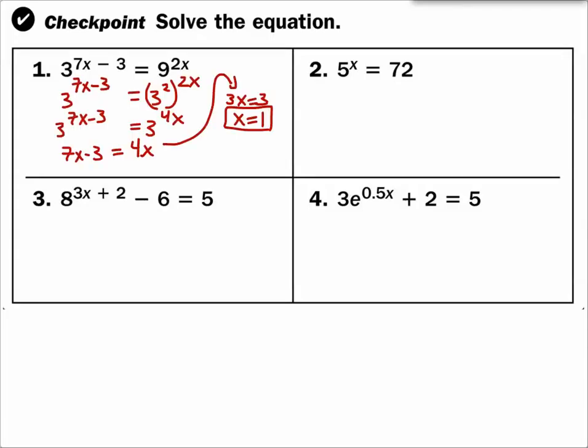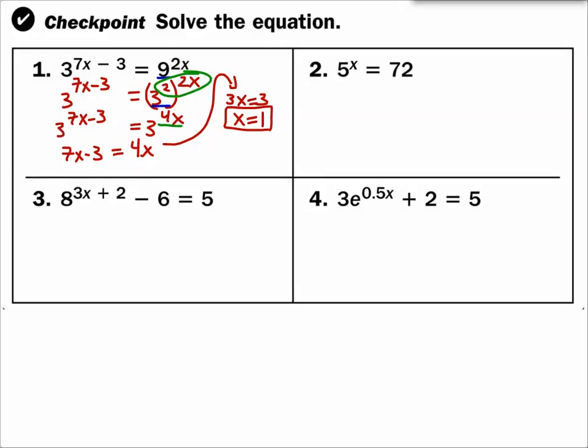Hey, here we are. So that's the answer to number 1, which is that x equals 1. Who knew? But if you do that, you end up with it working. The trick here is, of course, to notice that 9 really is better written as 3 squared. That way the base matches the base on the left. And then you apply the power property rule. Squared to the 2x really means it multiplies into 4x.